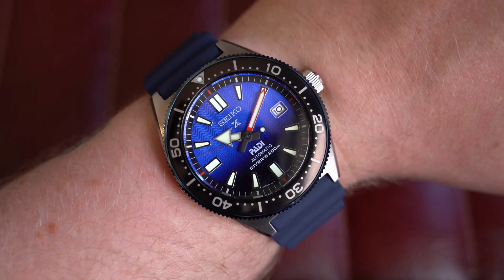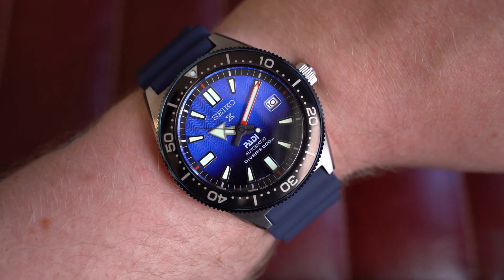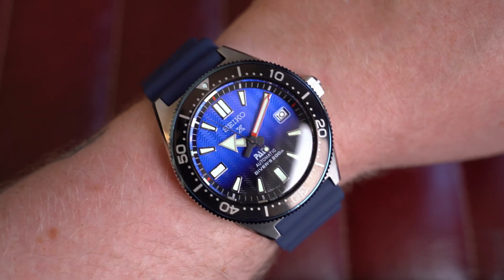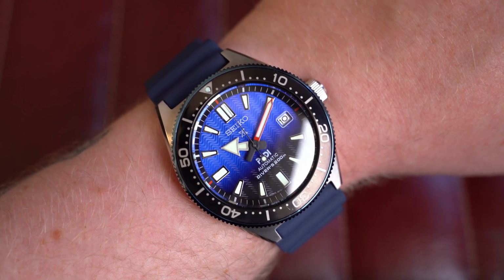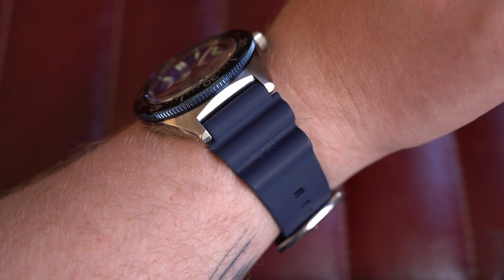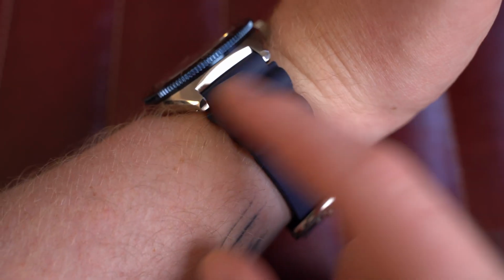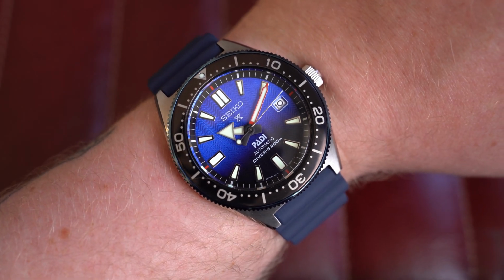And here we go on wrist. I really find it amazing how Seiko managed to make these watches wear. So all of these watches are pretty much different dimensions, but all wear really nicely on the wrist. And this one is 42mm by 49.5mm lug to lug, so just under that 50mm, yet it wears just as comfortably as the others. 13.5mm thick and 20mm on the lugs, which obviously tapers out just after the lugs to make it more flush to the case. So a really great watch, well worth checking out on the website today.